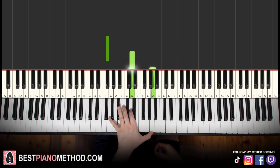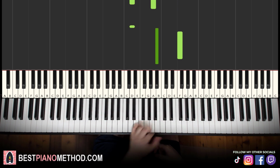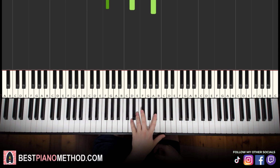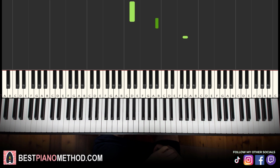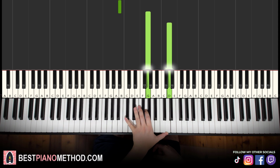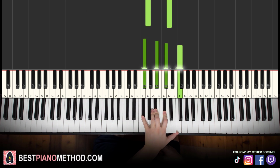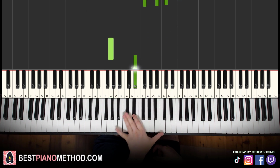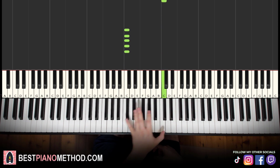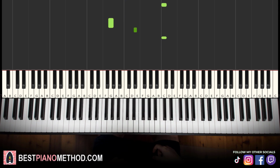Back to the same. Then the next one. Same. Okay, you can do that. You can just play around with the inversions. Then the last chord, that makes it sound better like that. Stop having this C there, an octave above. Yeah. So go ahead and do that.